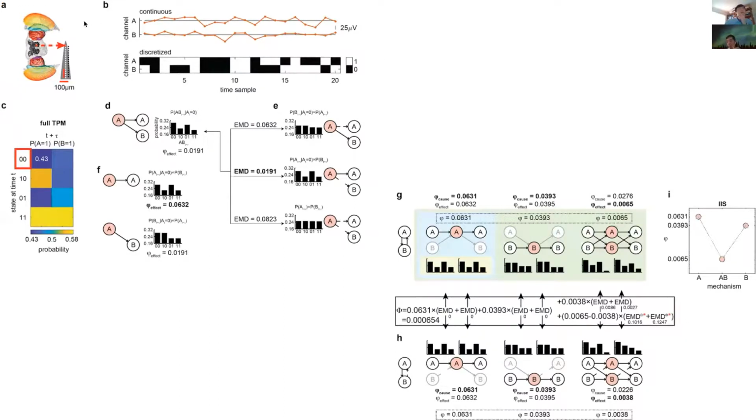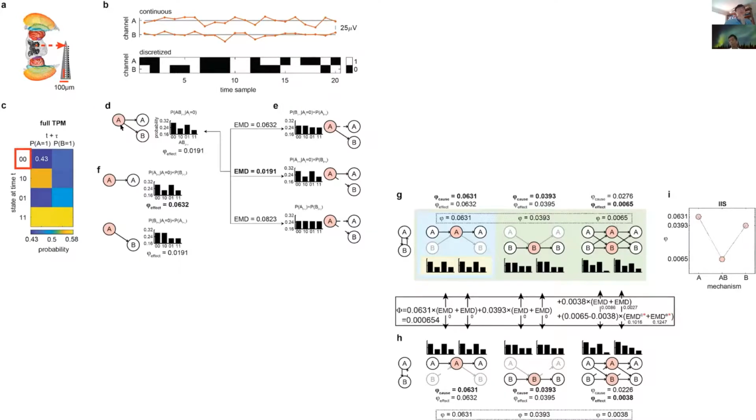From A you have your system, and then B you have your measurements, and then you just operationalize the states of your measurements into discrete states. And from these states you build a transition probability matrix. And from here you can assess all your cause and effect repertoires just by performing operations on this matrix.